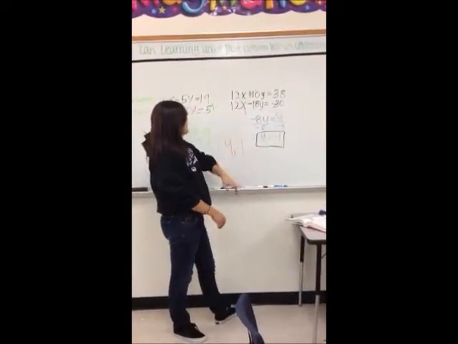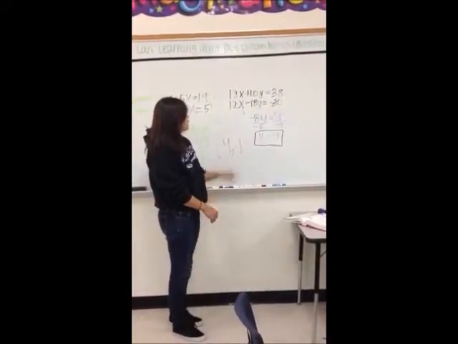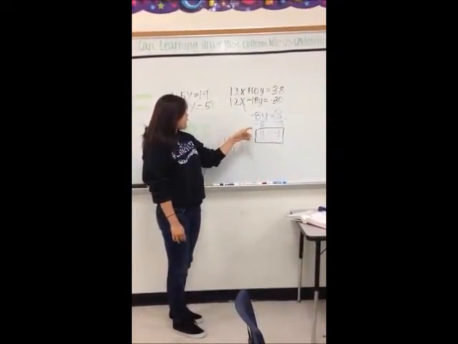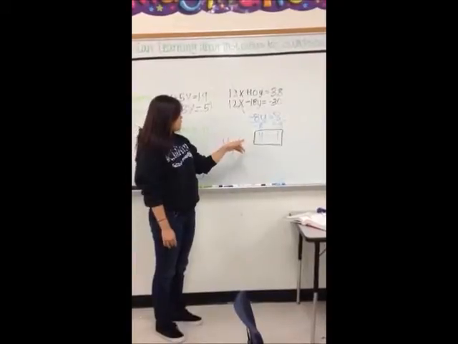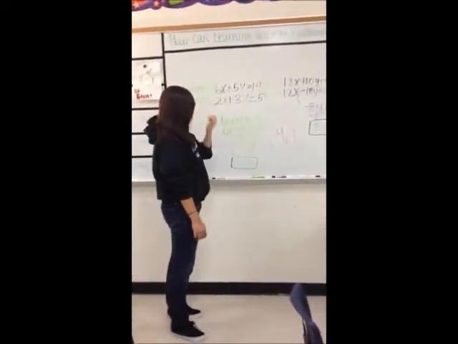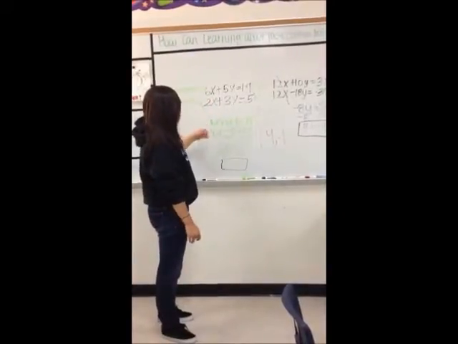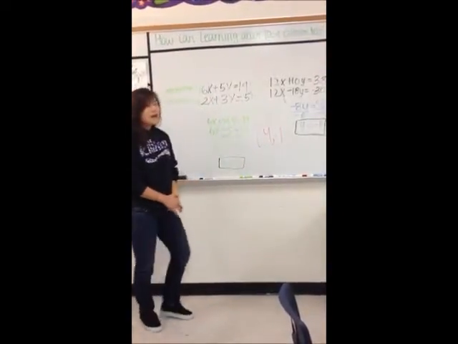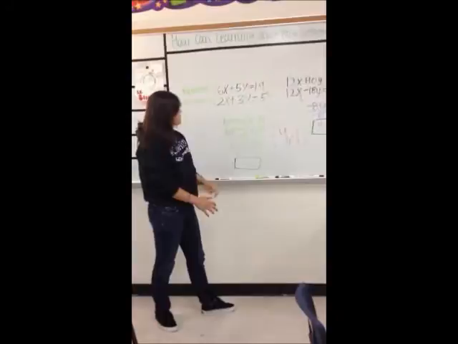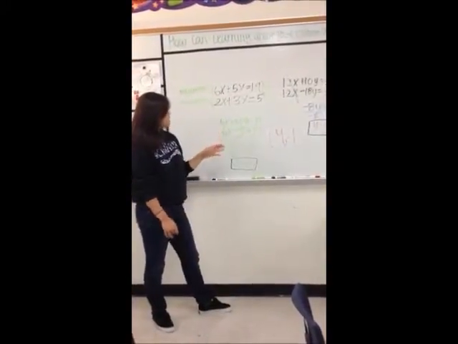That equals negative 8y equals 8, and you divide each side by negative 8 to get the y alone, and then y equals negative 1. To get the solution, you have to plug it into one of these equations. We use 6x plus 5y equals 19. It's 6x plus 5 times negative 1 equals 19.